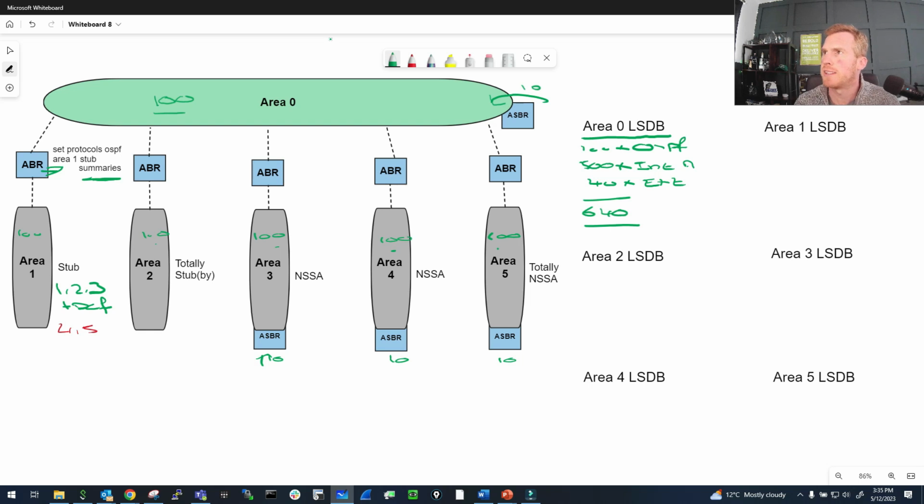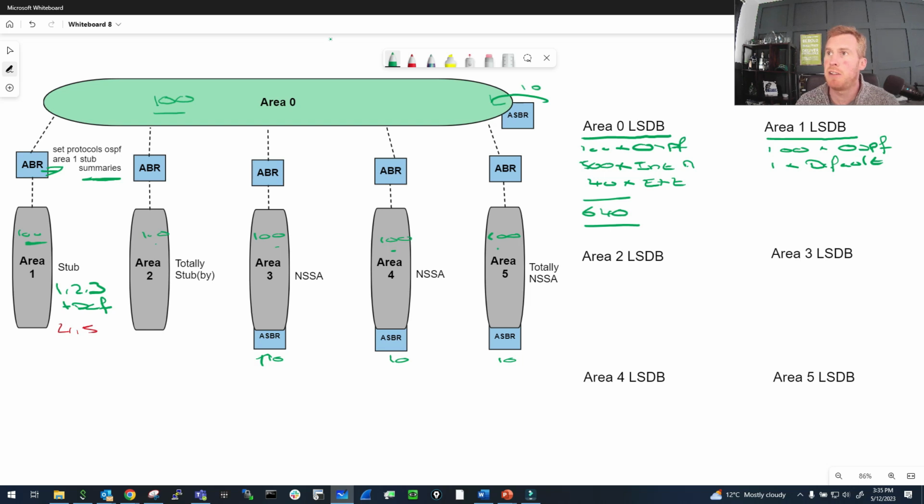So if we look at the Area 1 link state database, well, we've still got 100 routes within Area 1. So we have 100 times OSPF intra-area routes. We've then got a single default route as well. And we are also allowing type 3 LSAs.